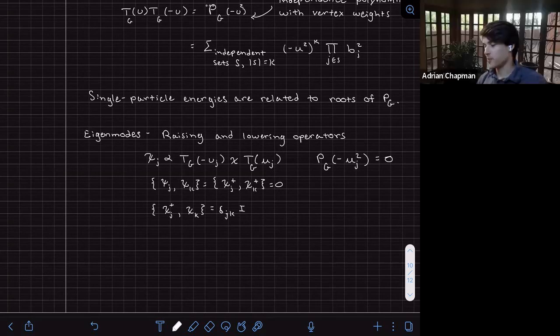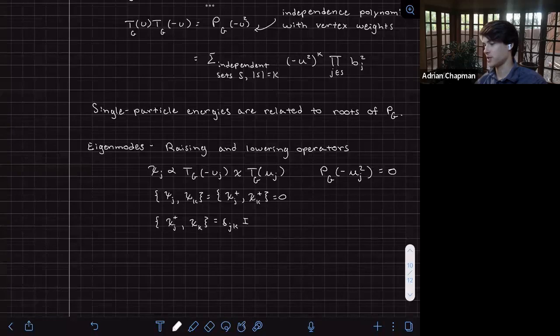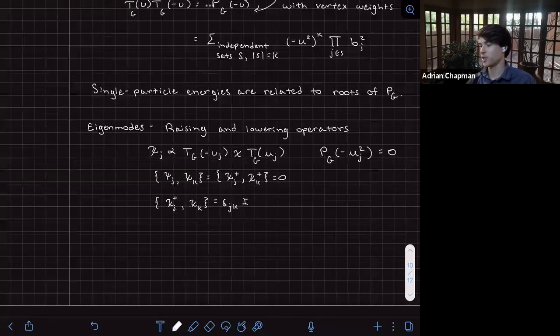All I was going to say is that it's hard to gain a whole lot of intuition about why this works from the proof itself. But essentially, the proof relies on comparing the recursion relations. There are graph-theoretic recursion relations which both T of G and P of G satisfy. And by comparing these, and also noting that chi only anti-commutes with things inside of a typical clique, you can manipulate this expression to show that the commutator of the Hamiltonian with this object is proportional to the original raising and lowering operator up to a single particle energy.